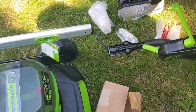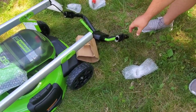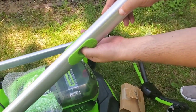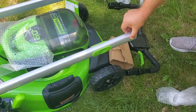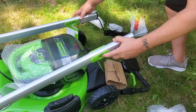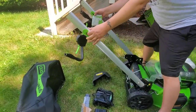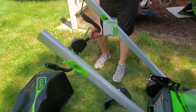So obviously to lift these bars, the first thing you're going to want to do right here, really nice, this is how you lock them and move them, just by sliding out. Locked, open. Same thing here. So I'm going to lift both of these up. Try to get them even. That works.